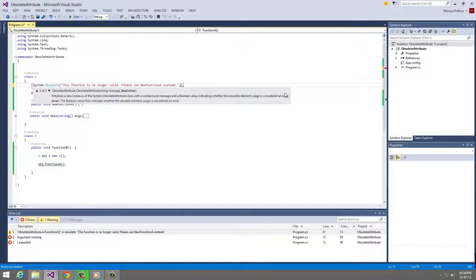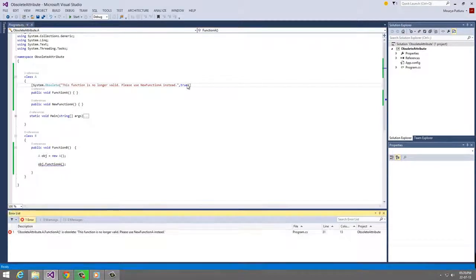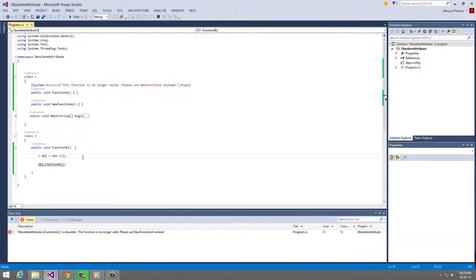If the boolean value is set to false, it would be the same as calling the second constructor, as it would simply display a warning message. If the boolean value is set to true, instead of a mere warning, you would see an error. This would make sure that until all the references of the outdated function A are cleared, the build would always fail. You are certainly able to force the change to be implemented.